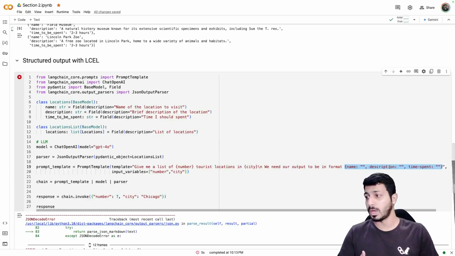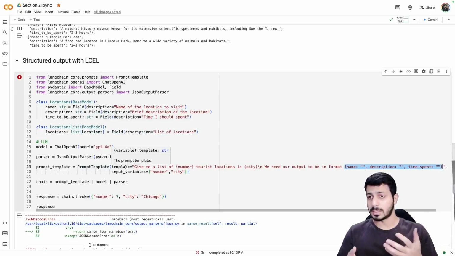passing the instruction to our prompt template or to our prompt or to our large language model, because in a very simple structure it might work for you but it is not very reliable. And as the structure of your output gets complex, it's very difficult to write the right kind of prompt for your large language model to give a response in a very specific or structured way. To ensure that, you need to write a very strong prompt, and LangChain helps you write the right instructions and the prompt for your large language model to get an output in a very structured manner.